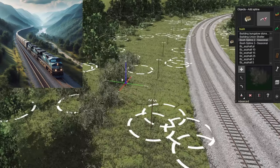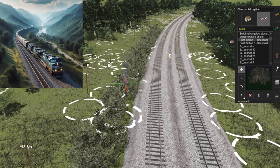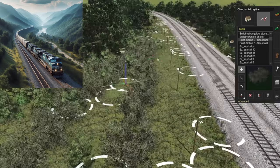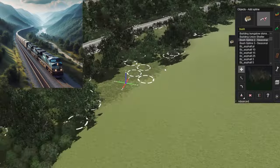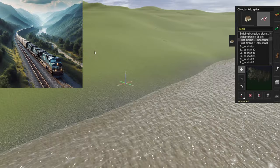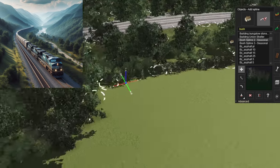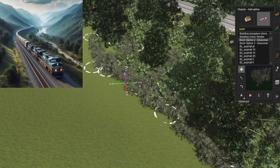Now, overall, I feel like I was pretty happy with the way the grass was for the most part in the areas around it. So at that point, this is where you go in and do extra details, bushes, things like that, because you don't want it to be just those standard shrubs that you threw down. A forest is full of a lot of plants. So go in and take advantage and really fill in all these areas. Just take care of them, just fill it all in.